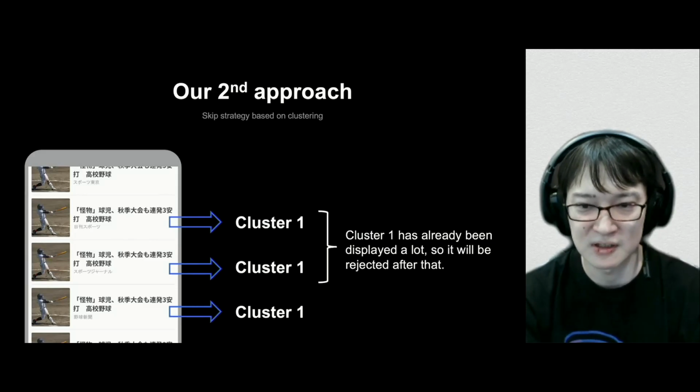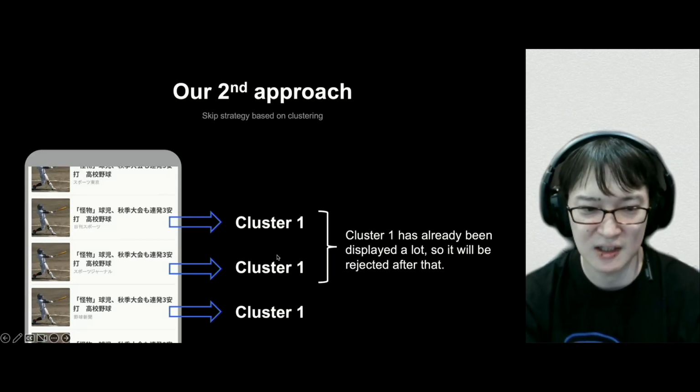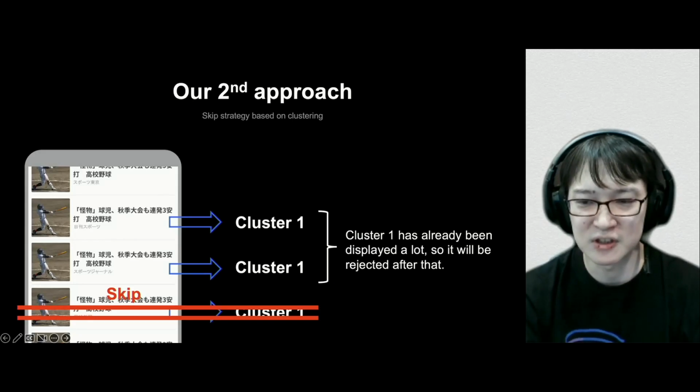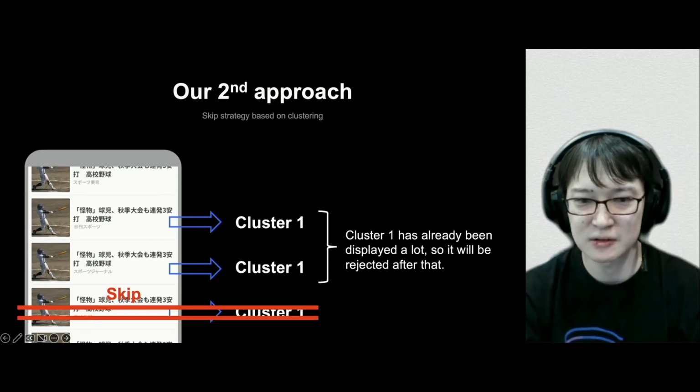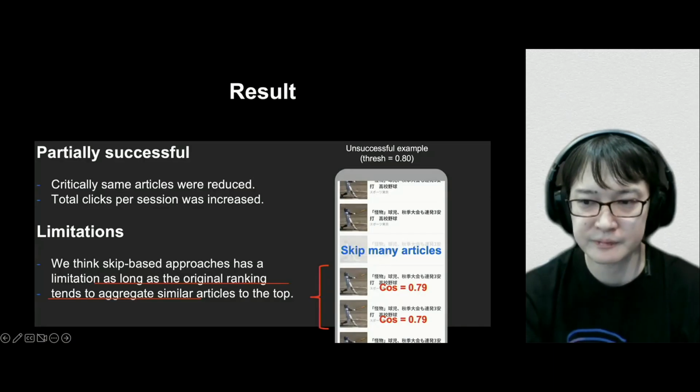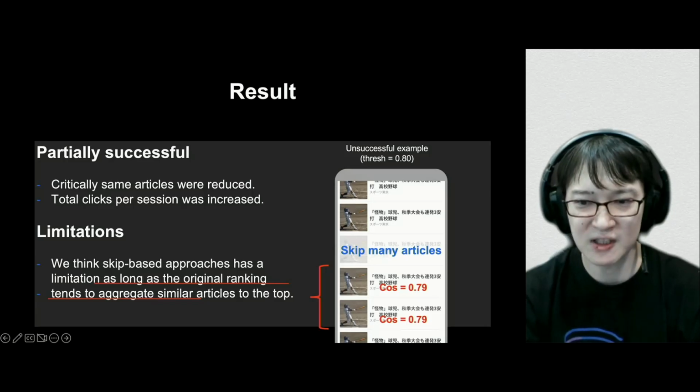Another approach is using clustering. In advance, we divide the articles into clusters of separate types, and based on that, the content is shown. If there's a certain orientation toward a certain type of article, then in this case, there is a series of articles in the same cluster. So after a certain number of lines, we can skip the same type of cluster. Compared against the first approach, it's a rougher granularity, so we are able to prevent similar articles across the whole list. By combining the two approaches, we are able to confirm a certain effect. We are able to prevent showing the same article, and we are able to increase the number of clicks based on that.